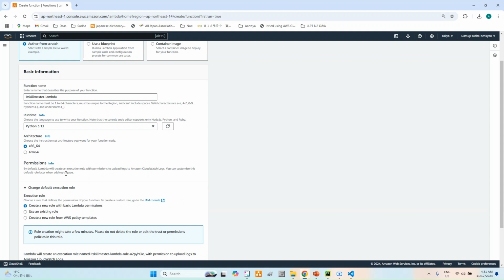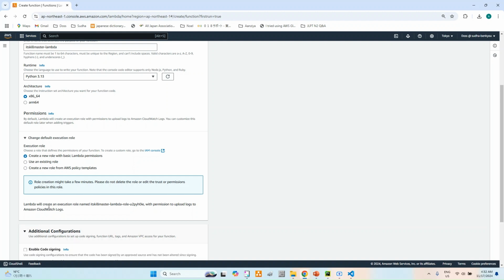When we run the Lambda, it will create a log group and write the log to the CloudWatch log. So we need Lambda to access the CloudWatch log. Here I will select create new role with basic Lambda permissions. We will see the contents later once the Lambda function is created. You can also have an existing role to attach it. But for this tutorial, I will go with a new role.